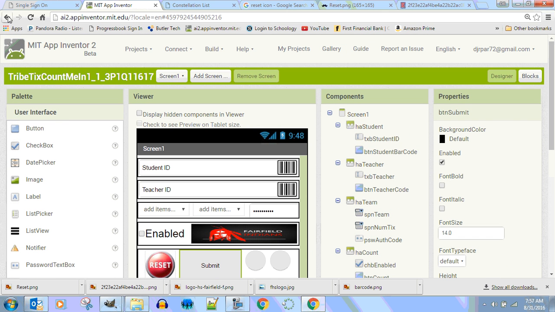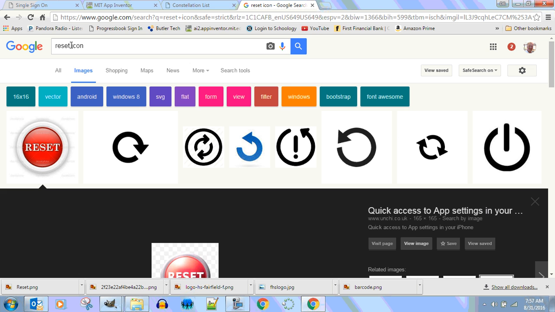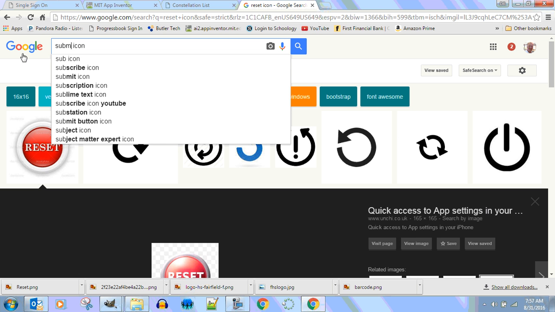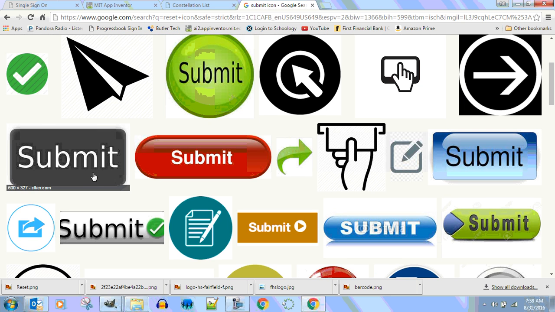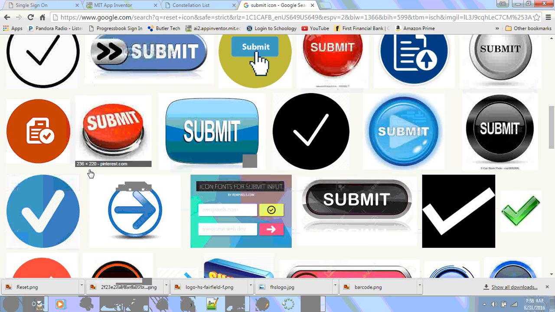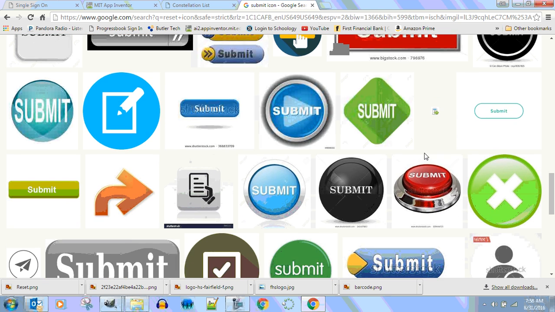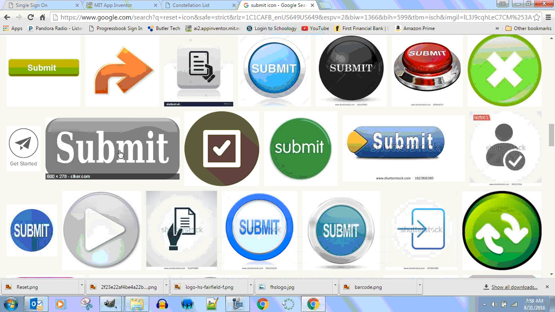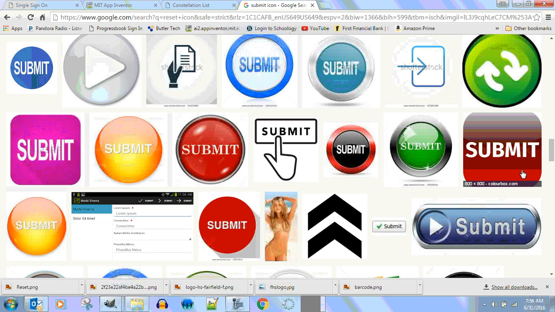Do we want to go look for a submit button? Should we look for a submit icon? Okay, let's go ahead and just see what's out there. So we're going to go to submit icon. Oh, look at that. It's a red one. That's a gray one. That's nice. Gray would match our colors. Here's a nice red one, but it's got a word on it. That's a nice cool one right there. Do you guys see the gray one there? Oh, there's a nice red one.